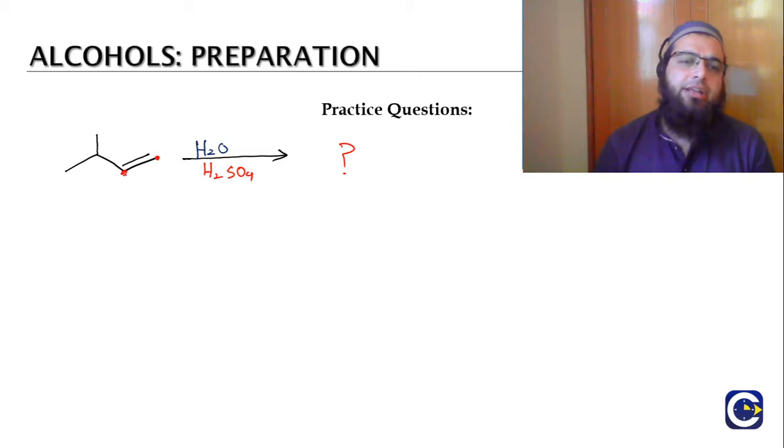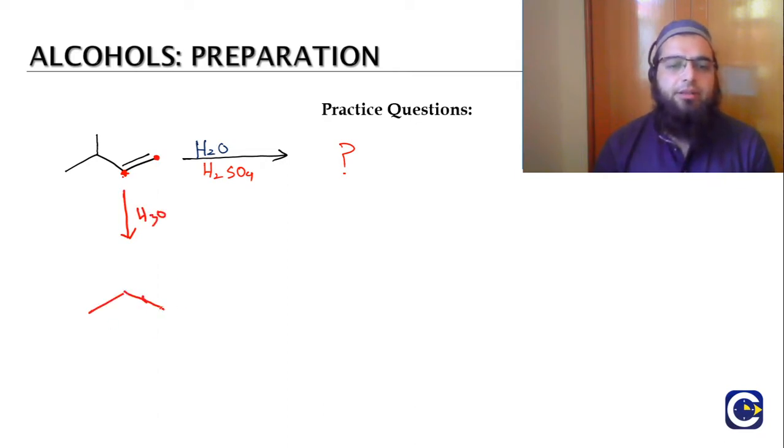The carbocation at this position will be generated as that will be a 2-degree carbocation, and the carbocation produced at this position will be the primary carbocation. So this carbocation will be more stable than this one. So if we take the reaction mechanism, then the carbocation will be produced at this position, this carbon will get the hydrogen, and this will be our carbocation.